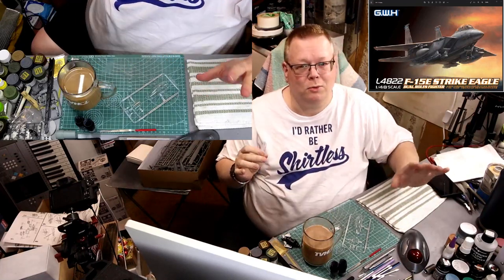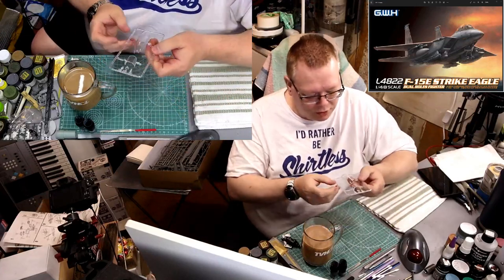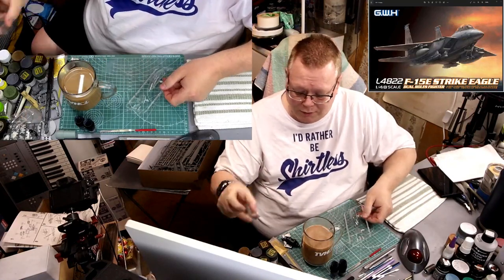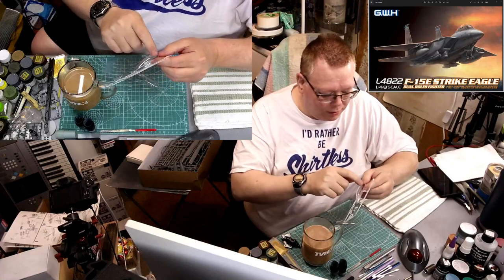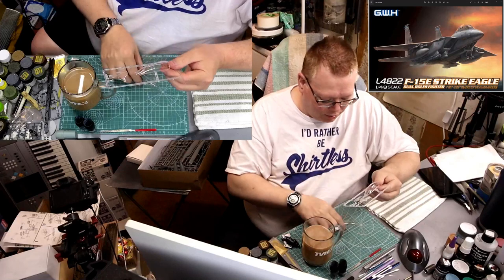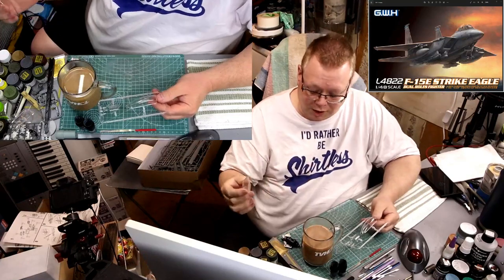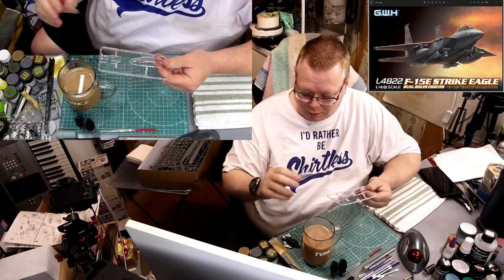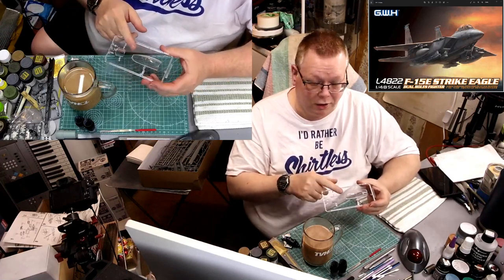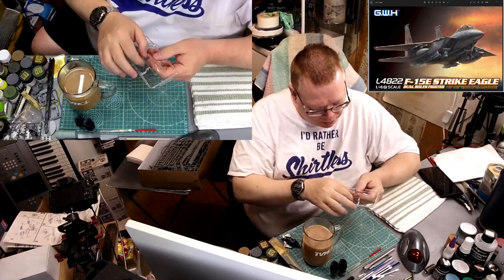And it just makes me more happy that I've switched to this guy, and I'm going to be building that instead. These guys are smart enough. There we go. We've got molding on the outside. The other thing they've done differently, they've got the actual frame around the glass on there, and they don't on this. This is just the glass, so the frame is separate on the Academy kit than it is on the Great Wall kit. So that's nice. That's better. Thank you very much. But I would still gripe about the seam line.